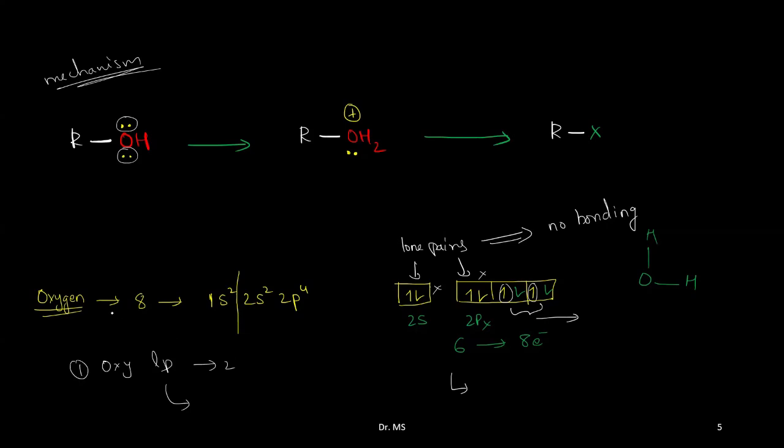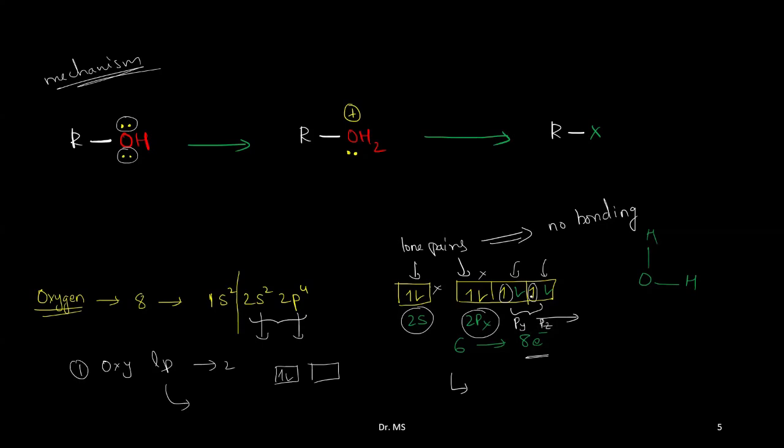Okay, so we know oxygen's atomic number is 8. It is 1s2, 2s2, 2p4. So 2s2, 2p4 is the outermost shell. S is called the subshell, and P has subshells like px, py, pz. And we know each orbital should be occupied with 2 electrons. Here 2s is occupied with 2 electrons already, and 2px is occupied with 2 electrons. But 2py and 2pz are not fully occupied, so they will involve in the bonding so that they get the green electrons and make the octet configuration.